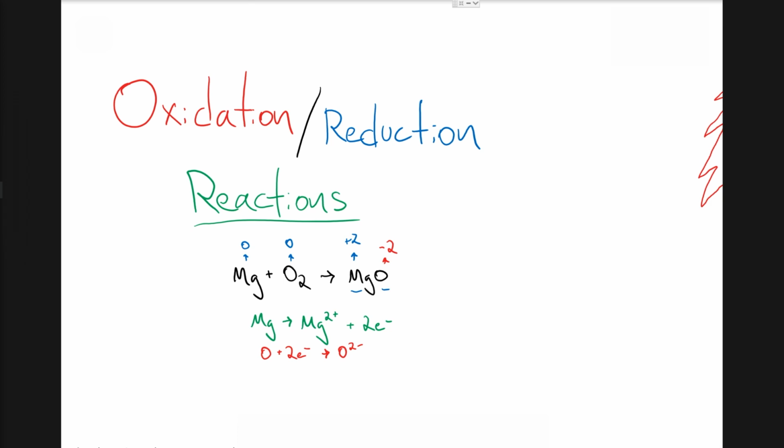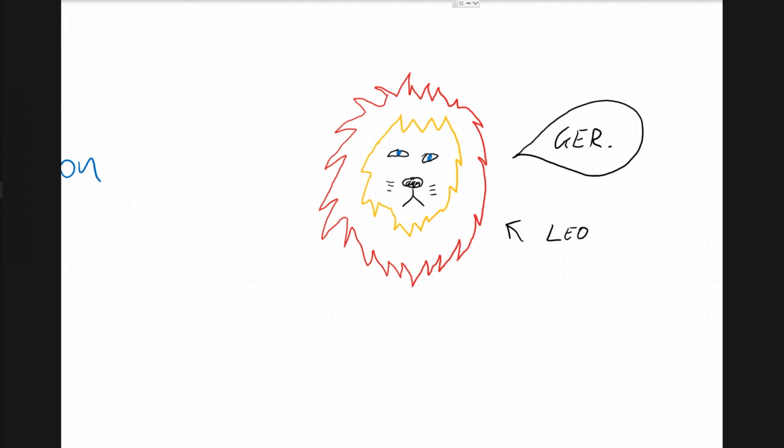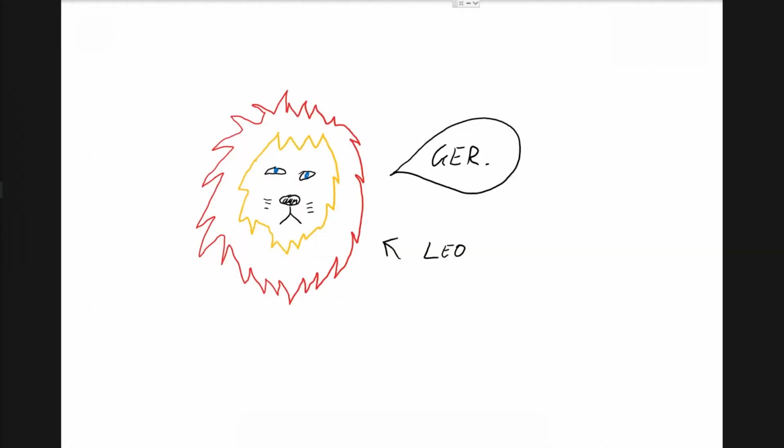So the question becomes, what does oxidation mean and what does reduction mean? Well, there's a few ways that you can remember this. And I've actually drawn a lovely picture here. As you can see, I'm basically a professional artist. But the mnemonic here is Leo the lion says grr. And what this stands for, I'm just going to go ahead and draw this out.